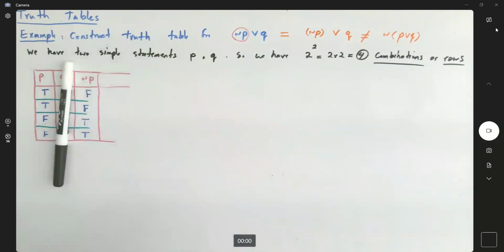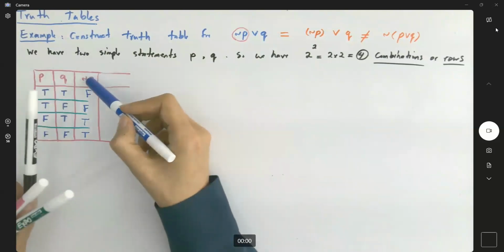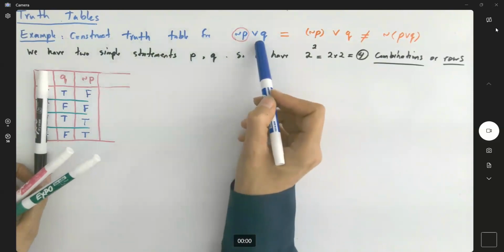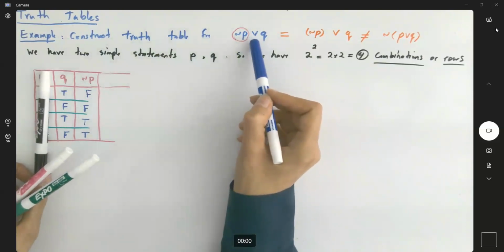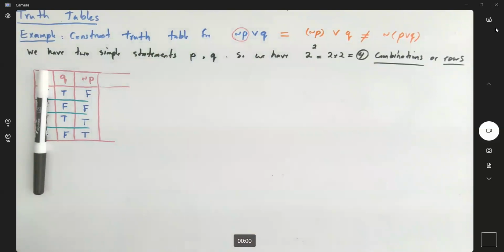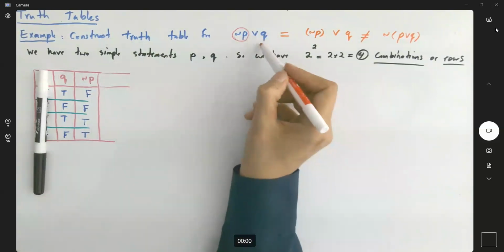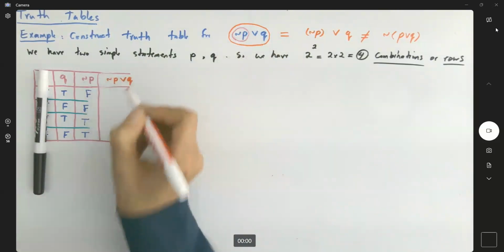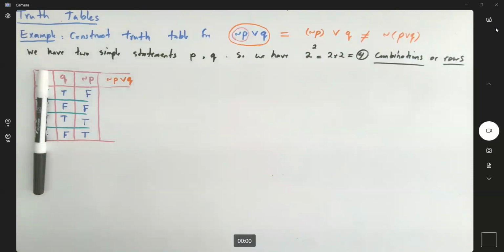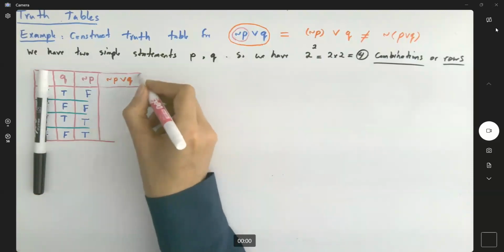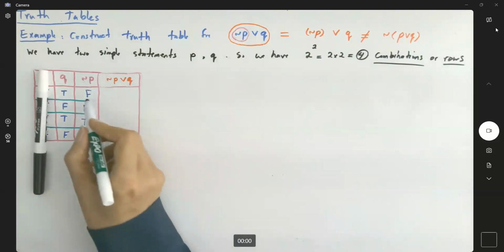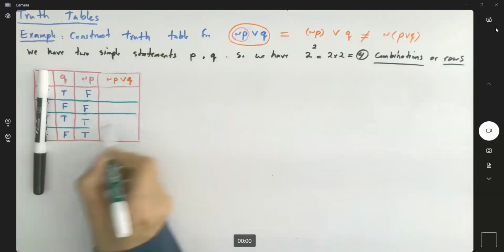Now I need to combine not P with Q using OR. This is the next column that you're going to construct: not P or Q. Okay, so let me continue these lines.